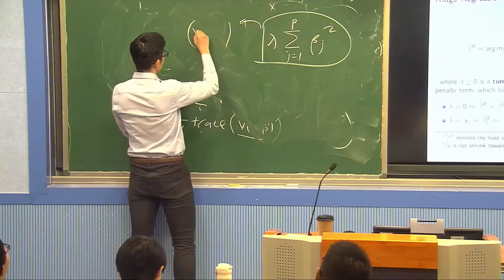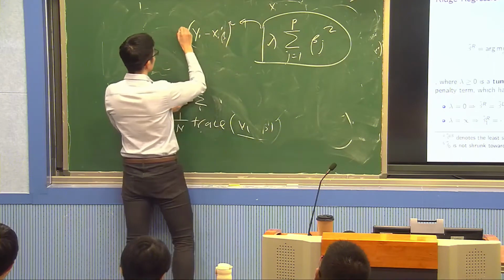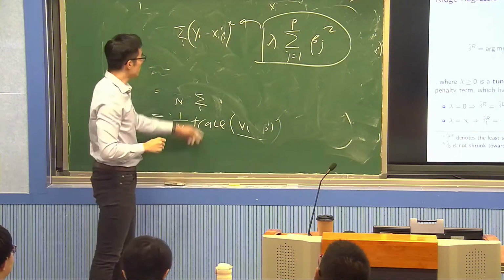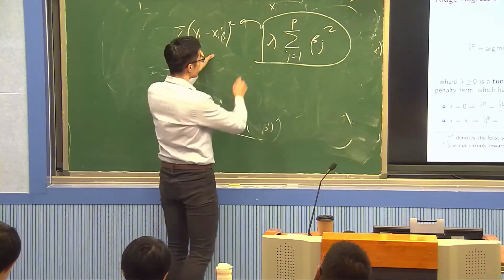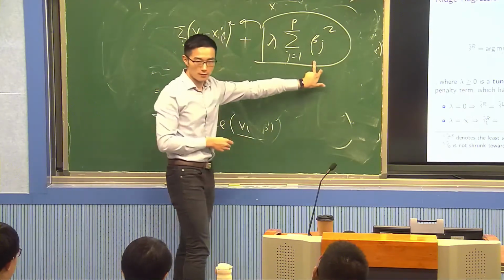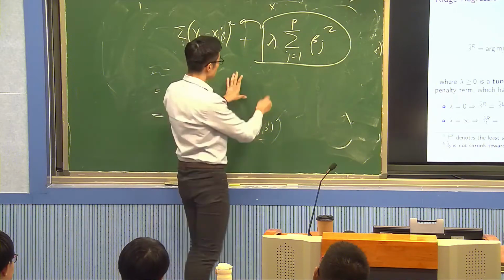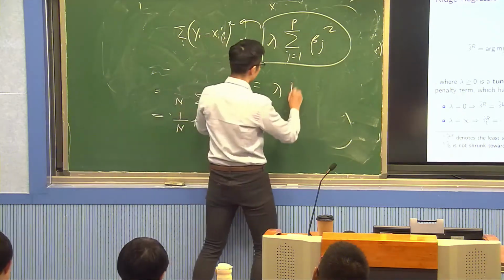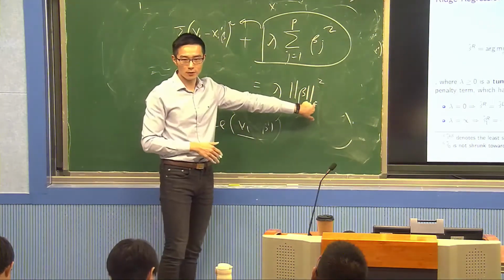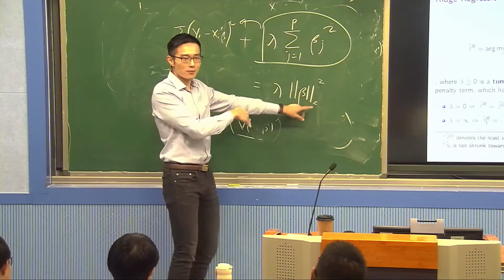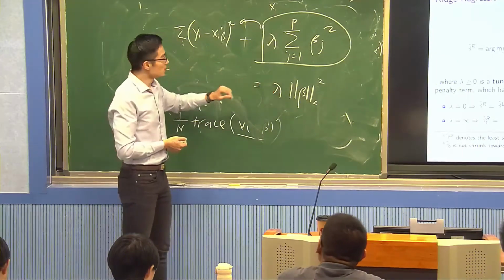So this is the sum of y minus xi prime beta squared. You can think about this as the RSS on the training data, and in addition to minimizing the RSS, we're also minimizing this part. There's a nicer, easier way to write this, which is simply lambda times the L2 norm of beta. People know the L2 norm, okay? So this is simply the L2 norm squared. It's easier to write.